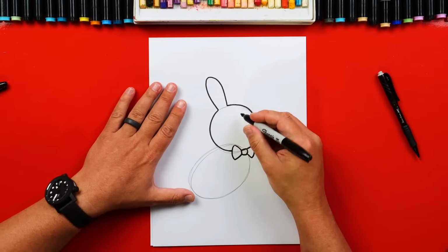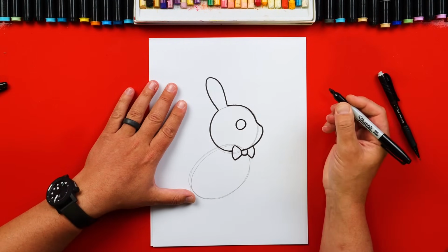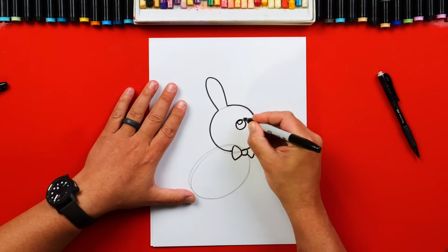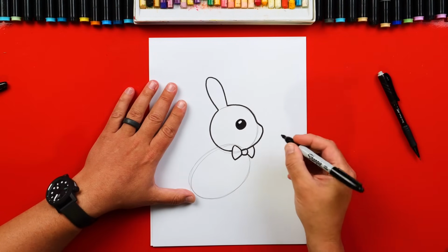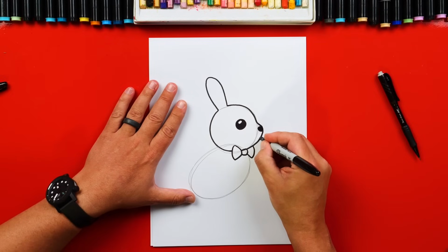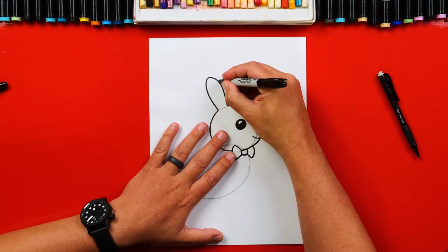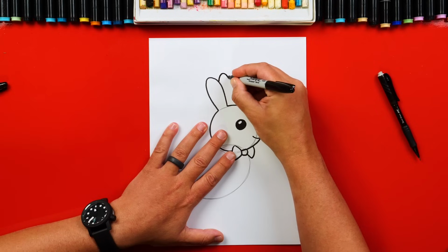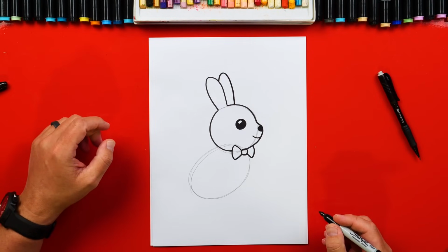All right, now let's draw the rest of our Easter bunny's head. First, let's draw the eye. I'm going to draw a circle. And we can draw the little highlight too that I like to add in to make the eyes look shiny. Maybe this is candy for the eye. And then we can draw the nose. We'll draw a little curve here, and then we can color that in too. And then the mouth. We can draw a little smile. Okay, now we're ready to draw the other ear. We'll draw it over here, come back down, and then connect to the head. And that's it for the head.